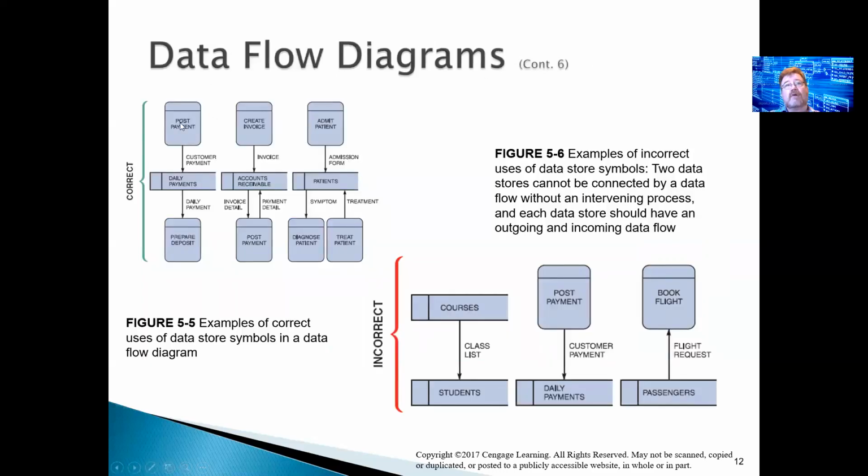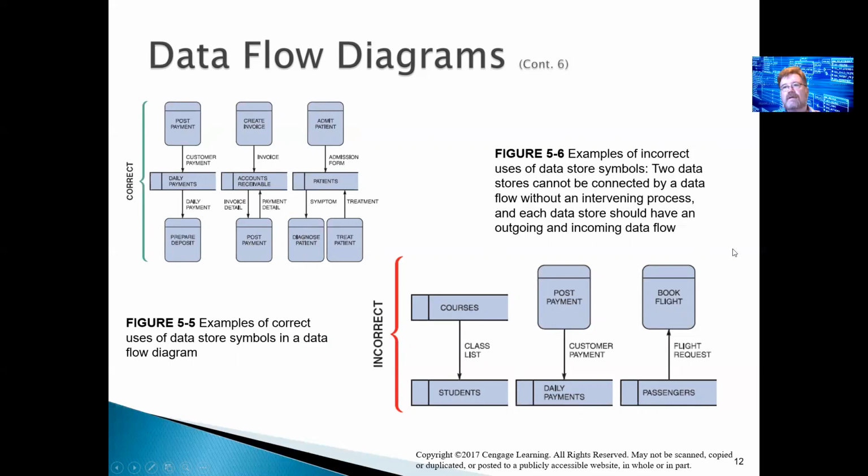So here they've got a process that basically passes a data flow into a data store. By the way, these are all using Gane and Sarson symbol sets. But anyway, it goes into the data store. The data store then sits there until this process, prepare deposit, pulls it out. This one here, create invoice, pushes an invoice into the data flow. Post payment, sometime later, pulls out the invoice detail and pushes back the payment detail. And then here you've got, again, sort of a push, and then sort of a pull and a push. All right, so that's awesome.